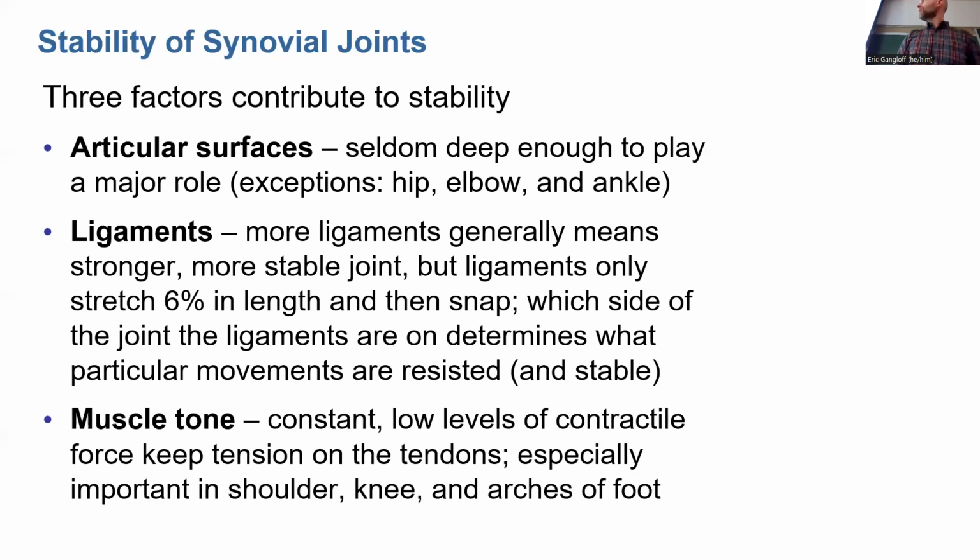And finally, very importantly, your muscles contribute to stability. Low muscle mass can contribute to increased injury at the joints because the muscles surrounding the joints actually help hold those joints in place. A good example of this is the big deltoid muscle that goes over your shoulder. If that muscle has good tone and is in good shape, it's going to contribute to the stability of your shoulder joint. When those muscles become weak, that's when you lose stability in the joint and can increase the risk of injuries. This is true in other places as well: the shoulder, your knee, and somewhere you don't think about too much, the arches of your foot.